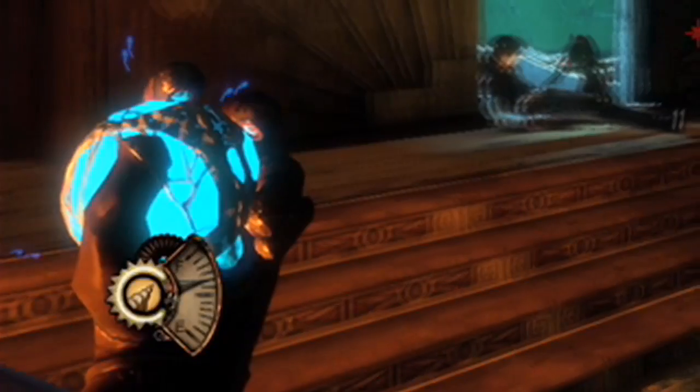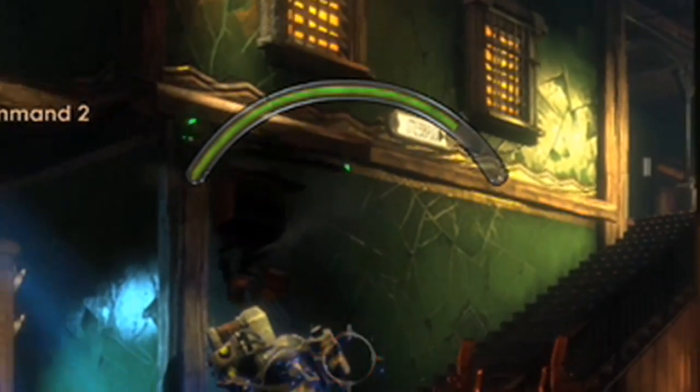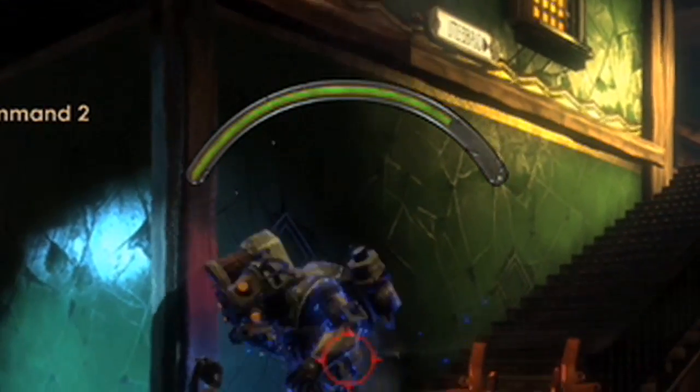Similarly, Security Command. In the first game, Security Command was very simple. It just caused the security system to turn on your target. In BioShock 2, you can now invest in the ability to summon security to your will at any time, and it'll follow you around, giving you a kind of escort.